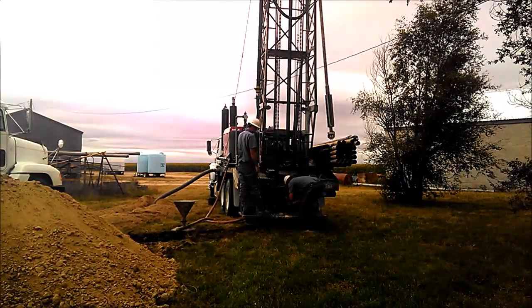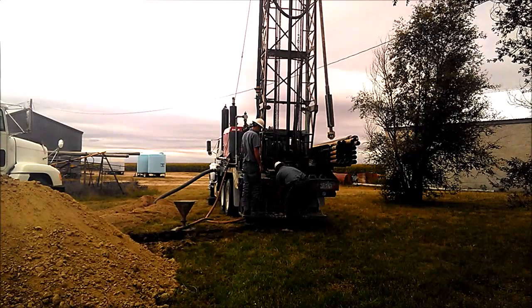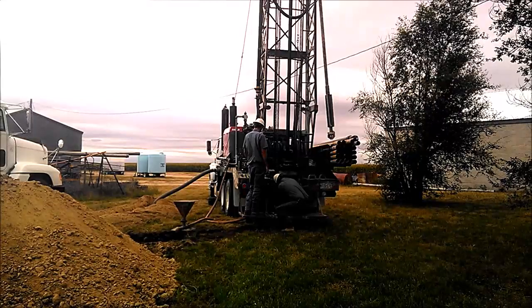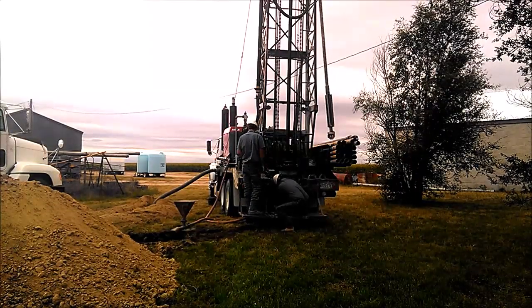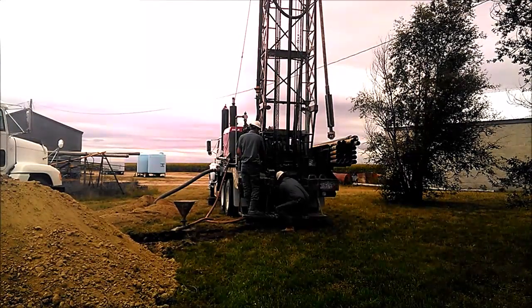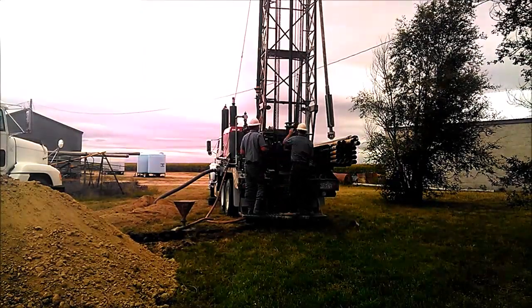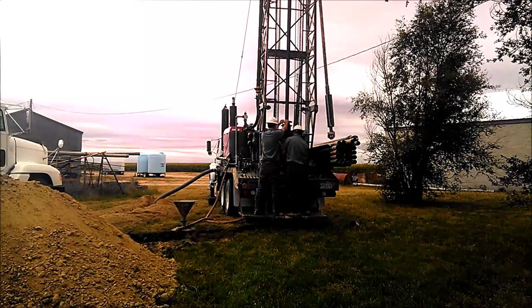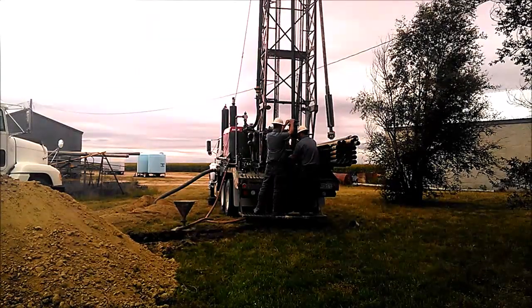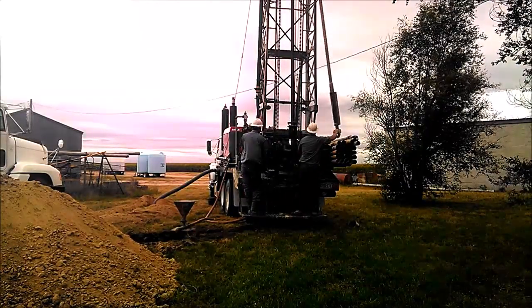Here we're pulling the 9-inch bit off. It doesn't fit through the table, so we got to take it off below it. Then we'll run in the 8-inch bit with the guide on it. It'll drill the rest of the hole.